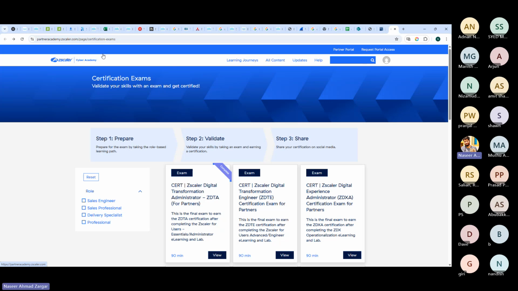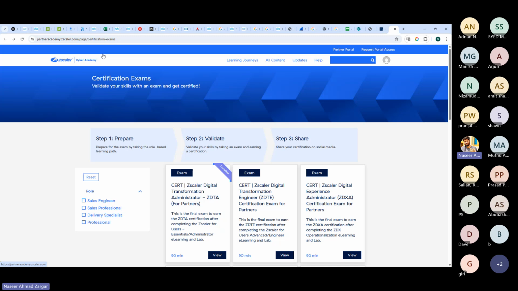So I would say that the only difference here is that if you still want to go for the ZDTA exam, it's open for anyone. But again, the prerequisite would be to complete Zscaler for users, which is the EDU 200, and the associated labs. So for partners, there's a discount.